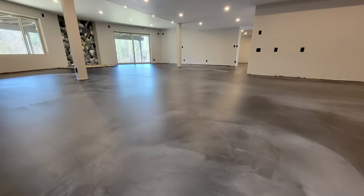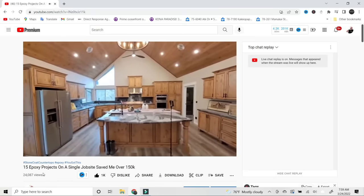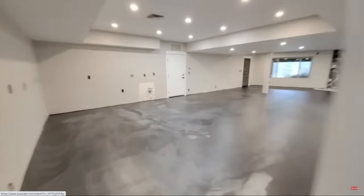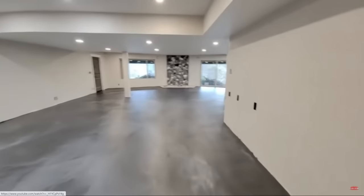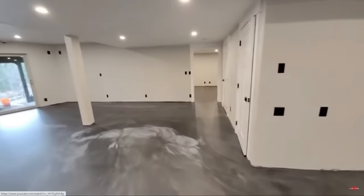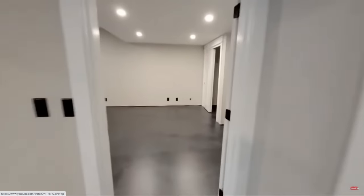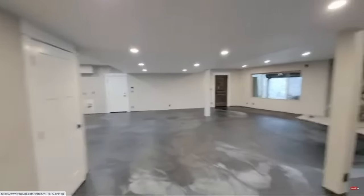Look at the end result. I went ahead and recorded this live — check it out, I'm on a Wi-Fi signal right here on this job site. This was all just a blue down carpet. Look at this basement. Look at the floor here. I really love how it came out. All I did is use two metallics — white and black — and this floor is just beautiful. Just love the feeling down here. It's really cool.